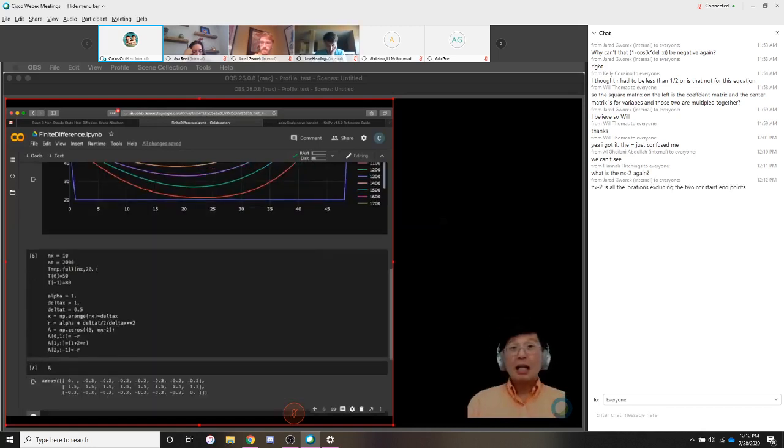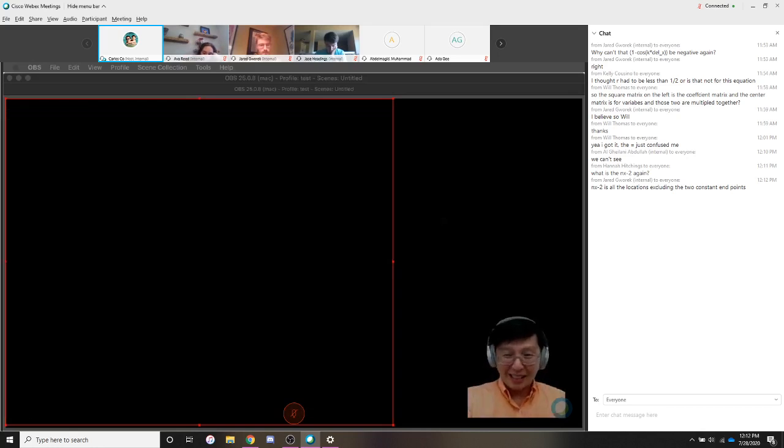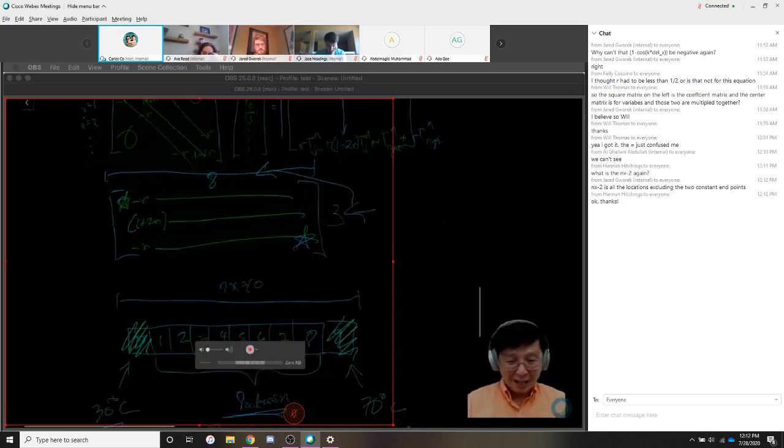Okay. Let's take a look at our A. Do you see that? So nx is the number of j elements that we have, right? The first one and the last one are not unknowns. You specified what those are. Those are the temperatures at those 2 ends, right? So you specify those. You're not solving for those, right?